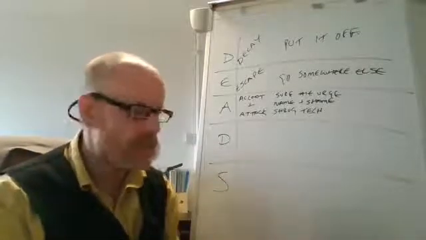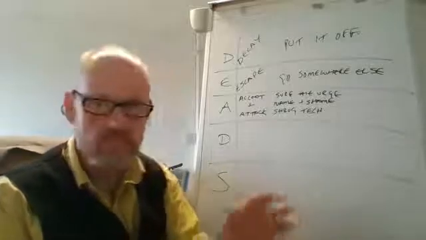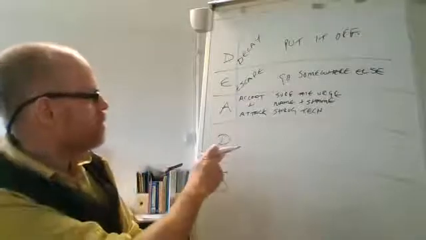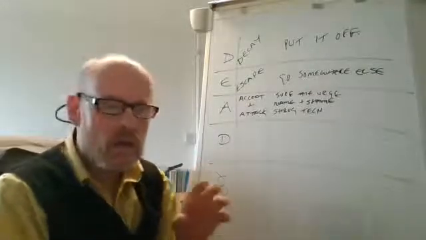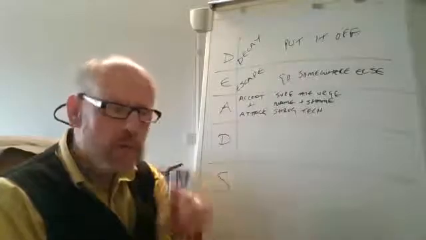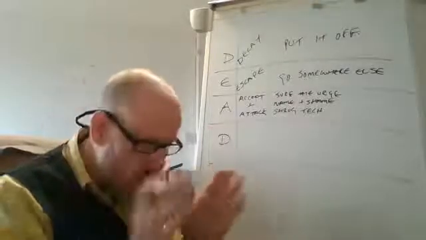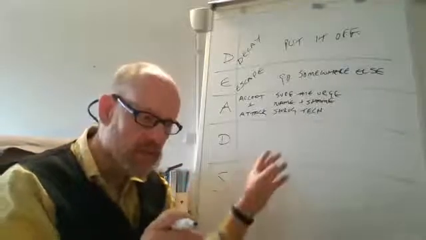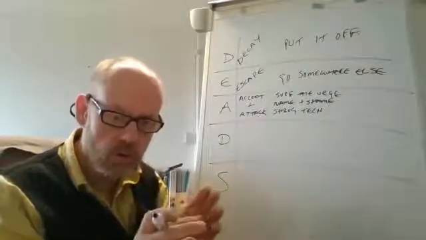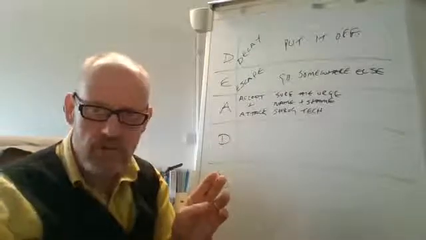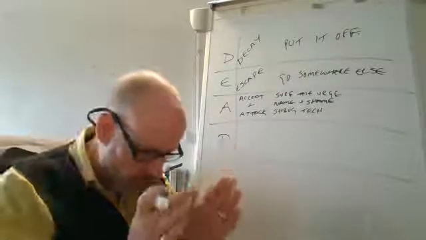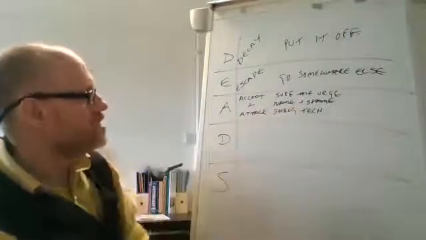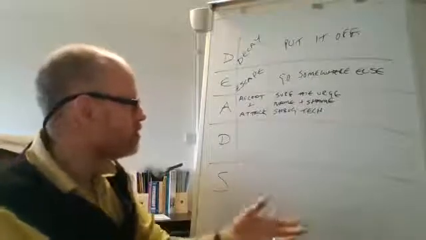And then we name things in the room. Computer, weird mug. Whiteboard with bad writing on it. And what we're doing by naming things and describing things in the room is it locks us into the present. And if we're locked in the present, we can't be thinking about the past when we gave into an urge or can't be thinking about the future when we might give into an urge. So we can attack using surf the urge, name and shame, or shrug technique.